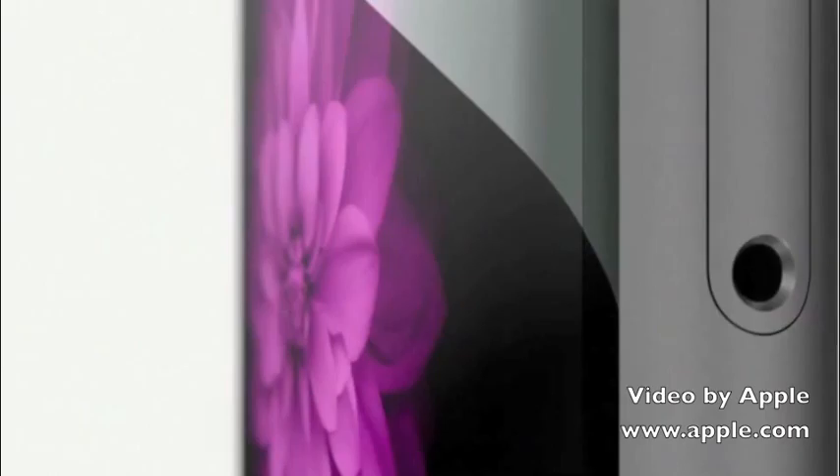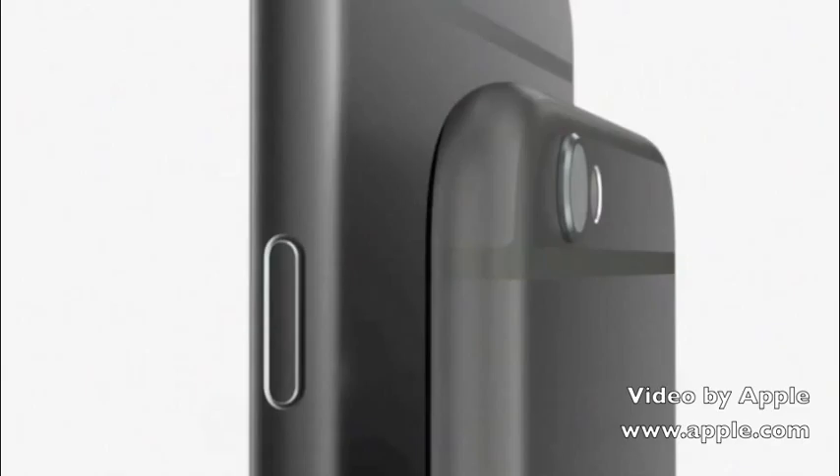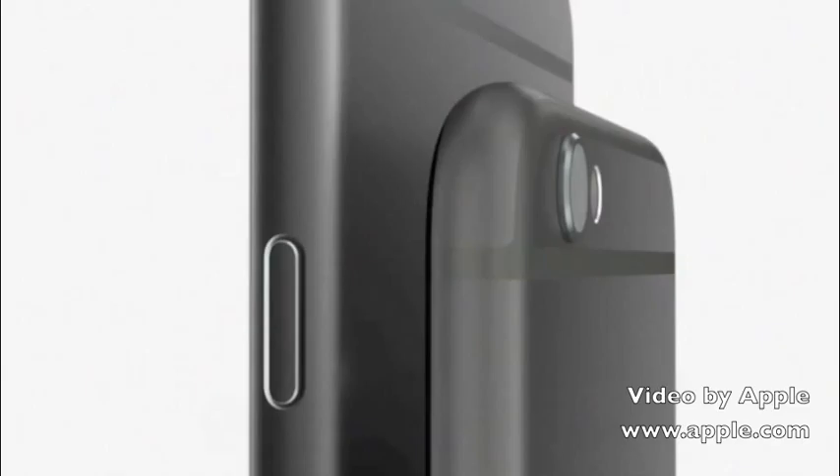With iPhone 6 and iPhone 6 Plus, we've taken the time to do the deep engineering, to design and develop two entirely new iPhones. More significant than just bigger and better displays, the design has never been so compelling. Undoubtedly making this the biggest advance in the iPhone since we launched the original.